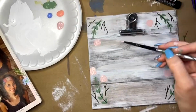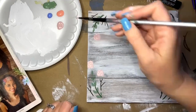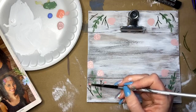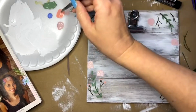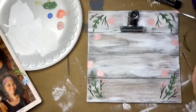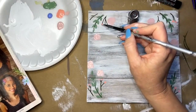Now I'm trying to not overthink where I'm putting these and just randomly placing them down. Now I'm going to grab some of that blush pink that is really more like a coral to me. And we're just going to add these little dots. And what I like about paintings like this is you can just keep filling it in and keep playing with it.